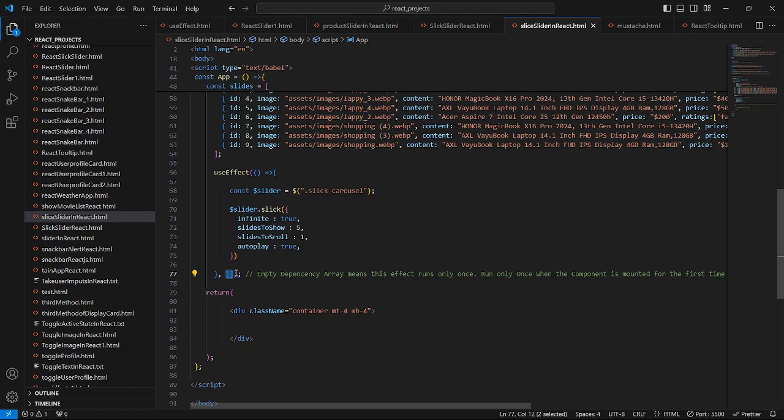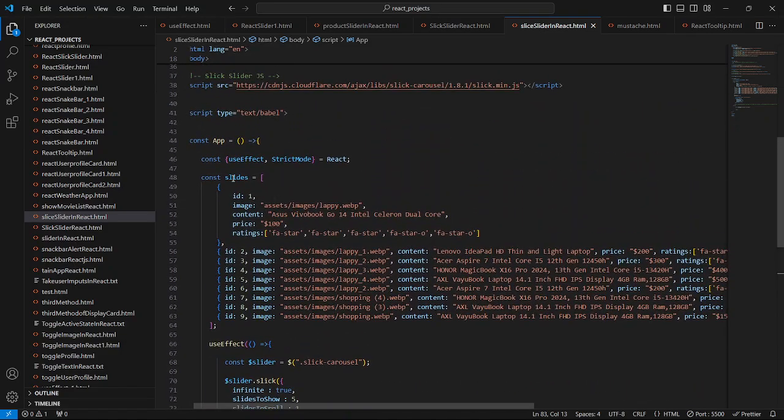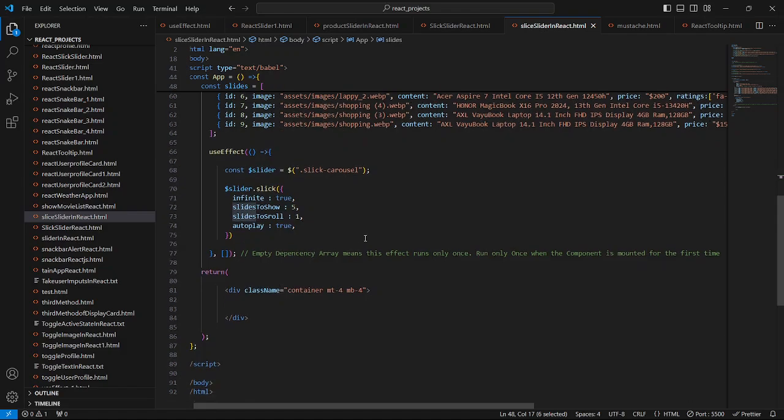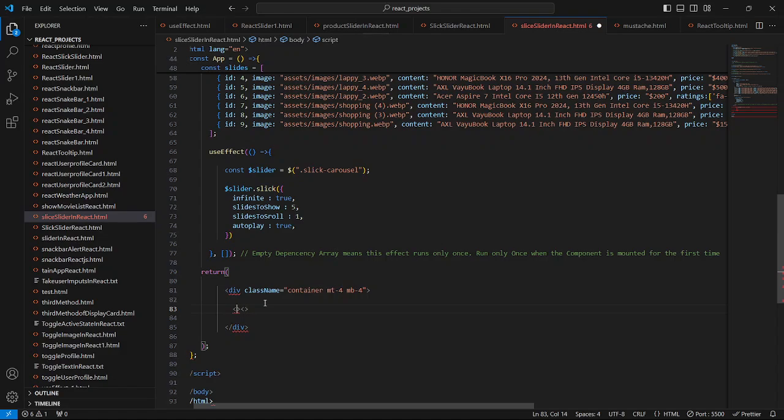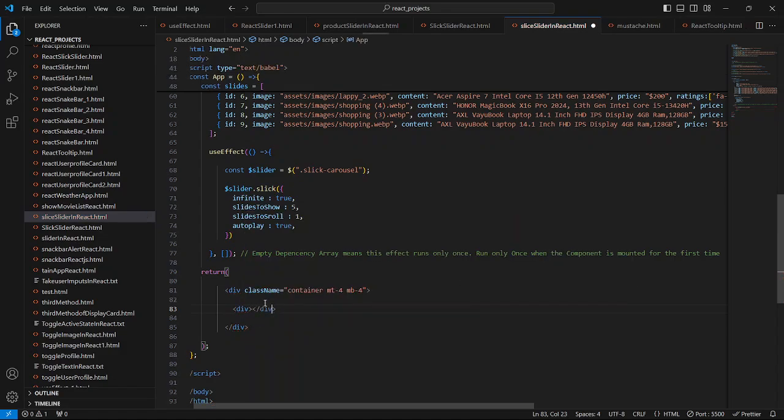Now come to this return statement also. We have to loop through this slides array of objects. Come to this div, and I'm going to create another div. Give the class name also, I'll give the class name as slick.